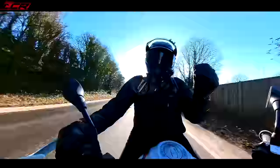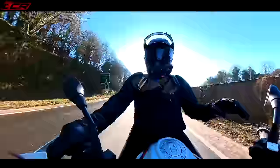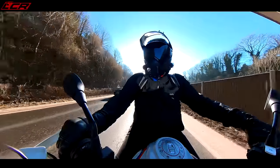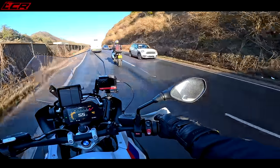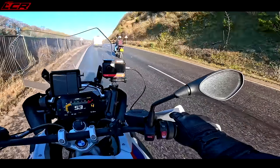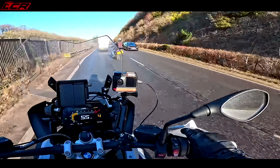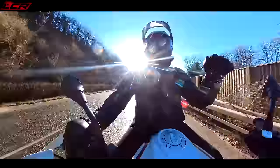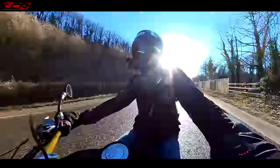There's not as much power-wise. You can feel it still pulls all the way to the red line, though. It's still got a really nice pull. We'll do our little roll-on test in a minute, when we've had our coffee, and we'll see how much quicker. Maybe these are the bikes where I'm finally going to win a drag race. Maybe this is my chance to win a drag race. No chance.